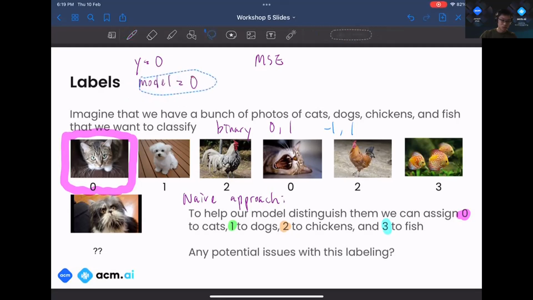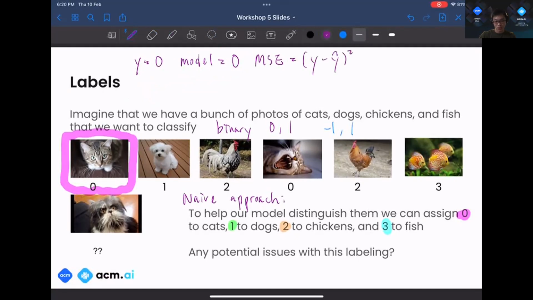So if my label is 0 and my prediction is also 0, then recall our MSE is just y minus y hat squared. So this would give me 0 minus 0, which is 0. So this is all well and good, right?